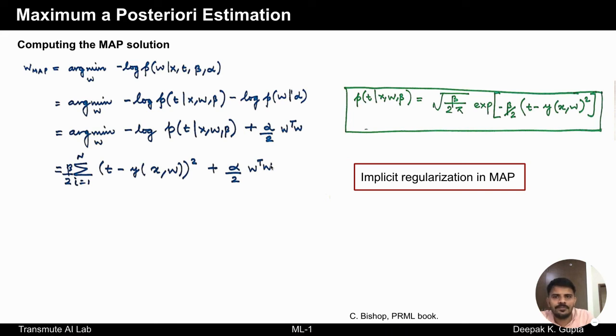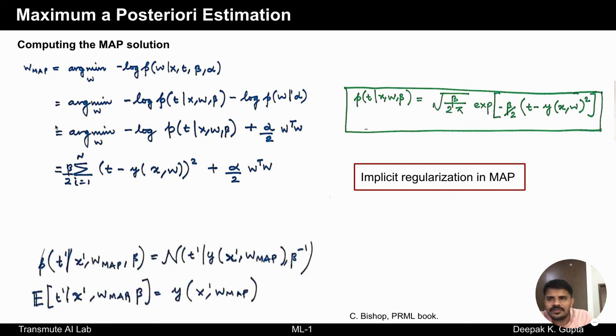If you have done some machine learning already, or some simple curve fitting, you might have seen that we empirically add this term and call it a regularization in the maximum likelihood type of solution. We add this regularization term to avoid overfitting. However, when we are doing maximum a posteriori estimation, this regularization term is already there. What this means is that the MAP solution has implicit regularization, and we don't need to explicitly regularize it anymore.